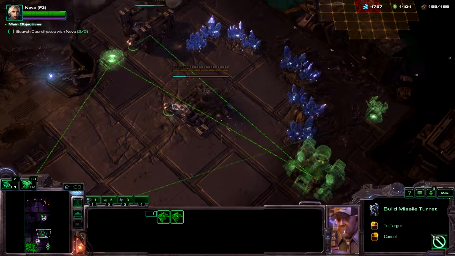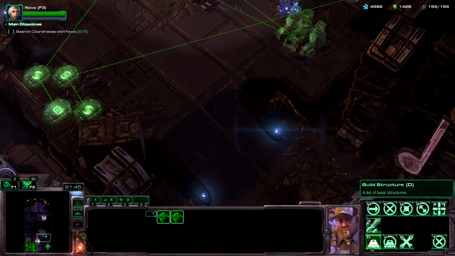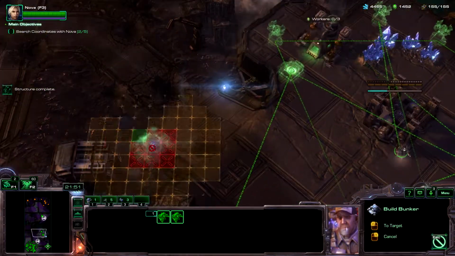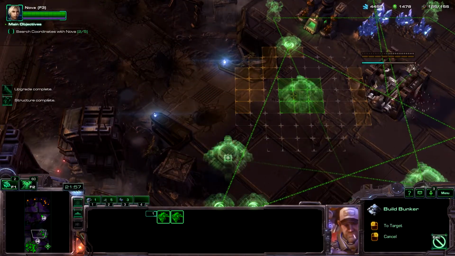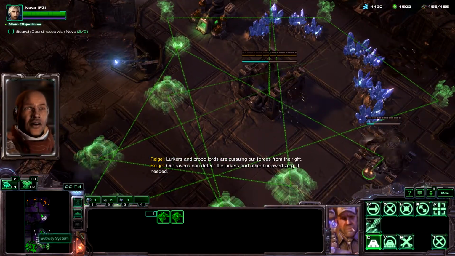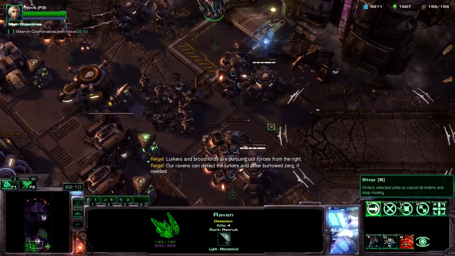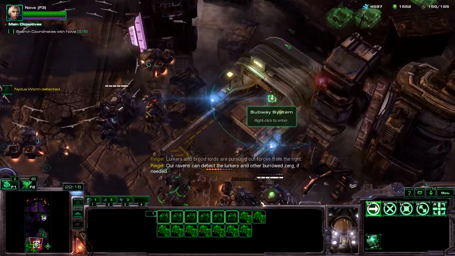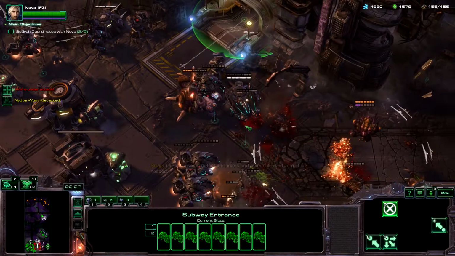Alright, cool, fine. S. Will do. And then you? Alright. Yeah, whatever. Not my chosen frozen, but whatever. Upgrade complete. Lurkers and brood lords are pursuing our forces from the right. Our ravens can detect the lurkers and other burrowed Zerg if needed. You guys get in the subway system.